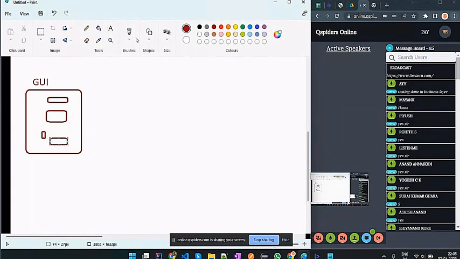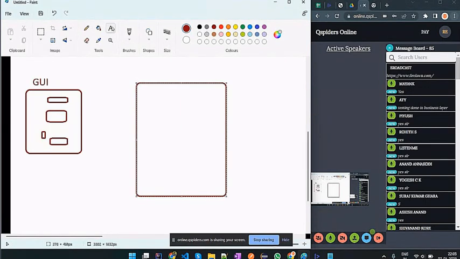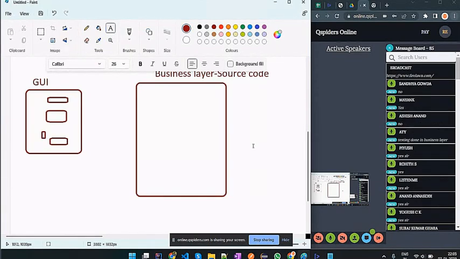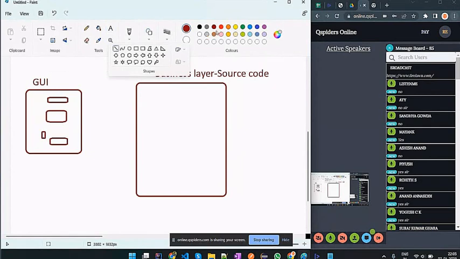But where are we doing the testing? We are all API testers, right? So as API testers, we are doing the testing in what layer? We are doing it in the business layer. And what do we have in the business layer? We are having the source code. In the business layer, can you see the application? Is the source code visible to us? Can you see the code written by the developer? No, it is completely backend. It is hidden. Correct?